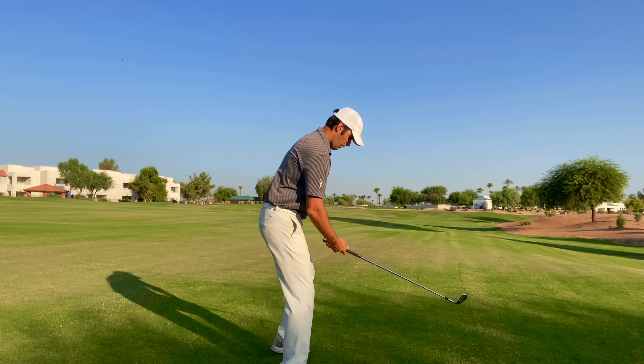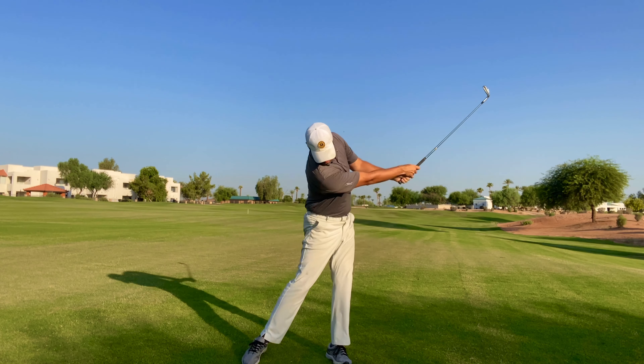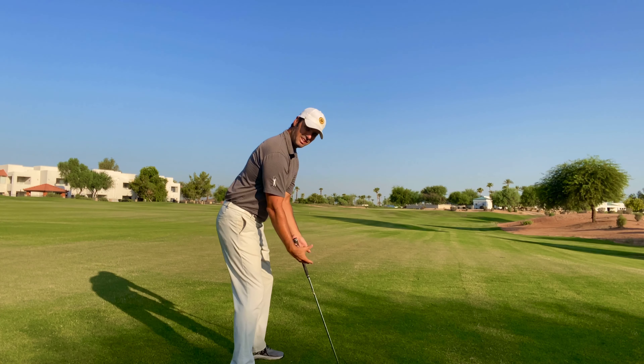The leg structure should look like this: when you get to the top and on the way down, your legs should still be fairly far apart — they shouldn't collapse. Get to that right heel, push it towards the target, and you're going to create a lot more width and better positions for your hands to generate more speed. It's hard to have speed when you stand up. If you stay back with it and maintain your primary spine angle, you have lots more room for your hands, you can create more speed, the face will be more stable. Fix that reverse spine tilt by where you put your pressure — your right big toe and right heel — and you're golden.